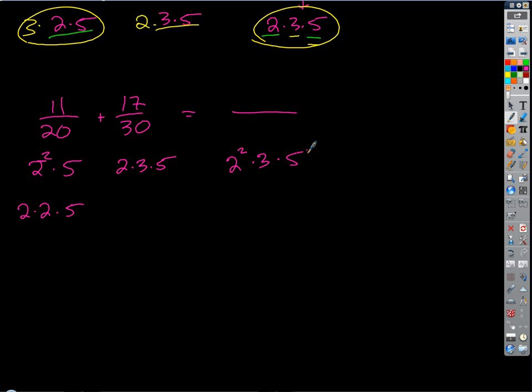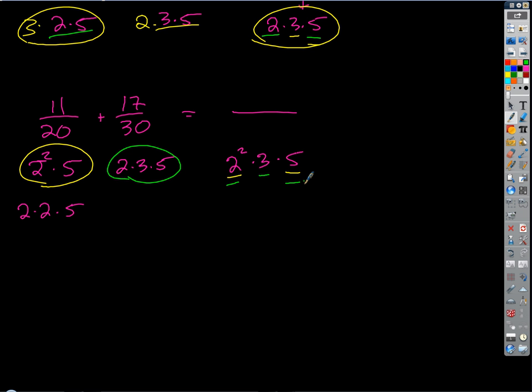Okay, once again, if we look at this, do we include all of the factors of 20 that need to be in there? Well, they are. There's my 2 squared and there's my 5, right? All of the factors of 30, whoops. I'll color code this here, there we go. All the factors of 30 need to be in there. Well, there's a 2, there's a 3, and there's a 5, right? So we're good.